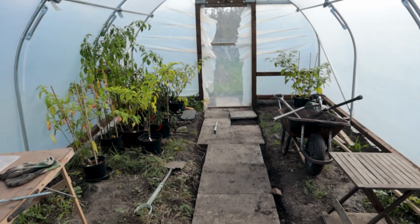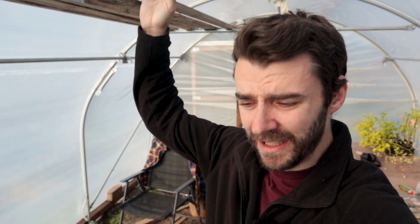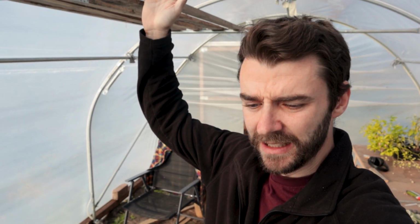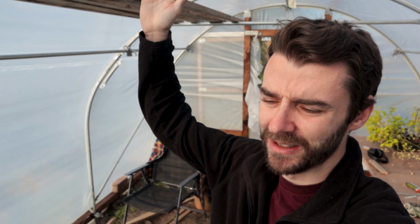Magic, stepping into the tunnel. It's nice and warm today. The chilies are looking very dry, and I realised yesterday it's been over a week since I was last at the allotment. No real reason in particular, just not having a great time, lots of stuff keeping me busy, a little bit of low energy, and it's that time of year. It really is that time of year for me, but as soon as I stepped out the house today in this sunshine, it all melted away, and coming into the tunnel, it's just magic.